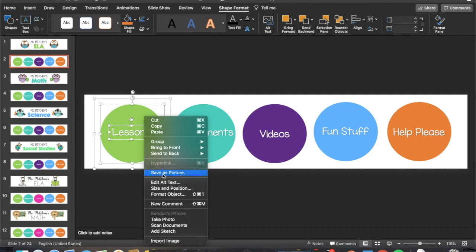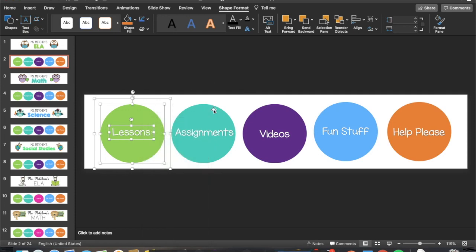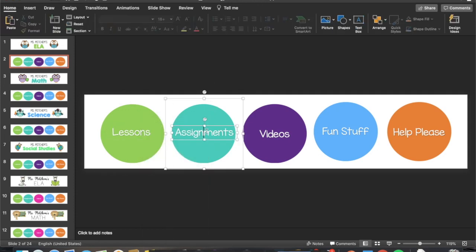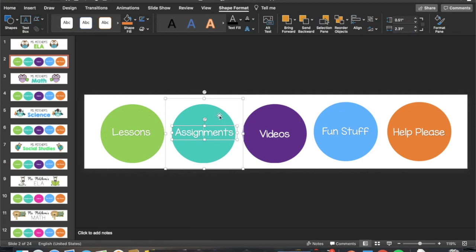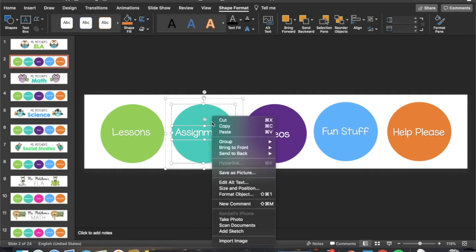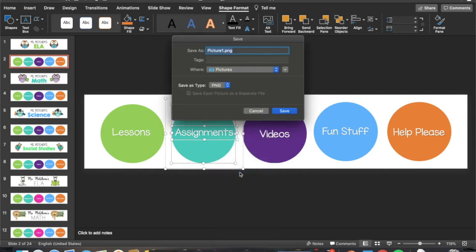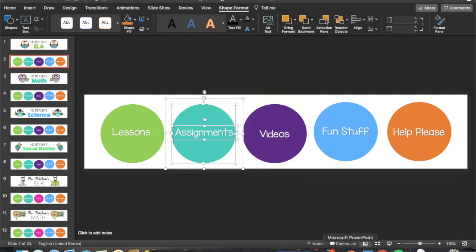And again, save that to your downloads or a specific file, wherever you want to save it. You're going to do the same thing for all of your buttons. One thing that you need to make sure you do is highlight the text. A couple of my buttons were blank, so make sure you do that. But again, all you have to do is right-click and hit Save as Picture, PNG, save it. That is the next step.